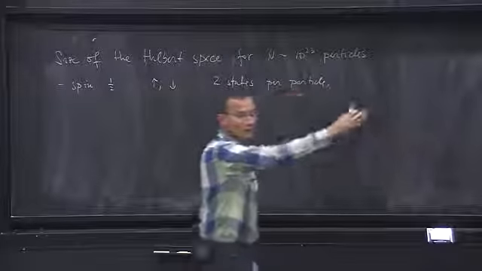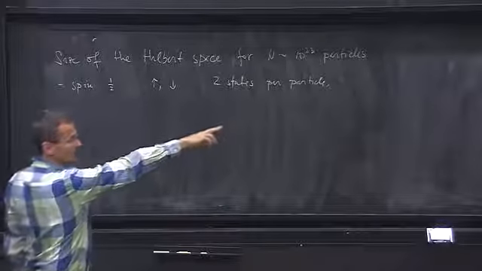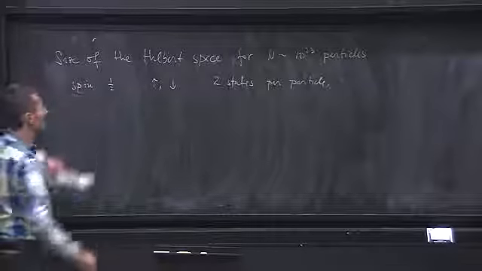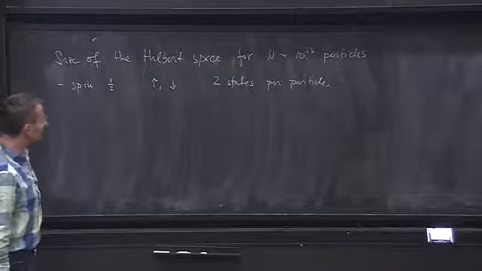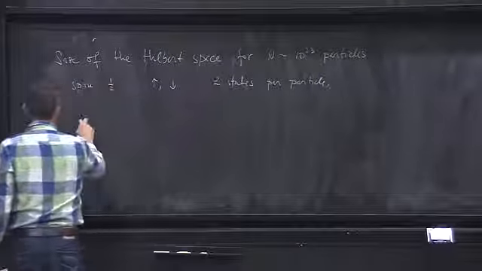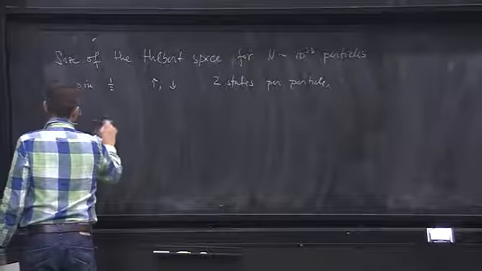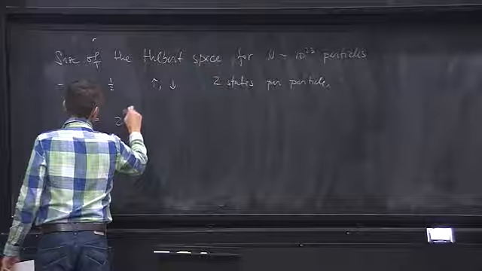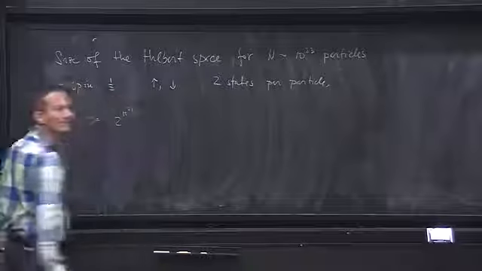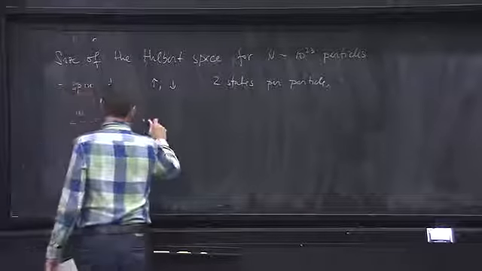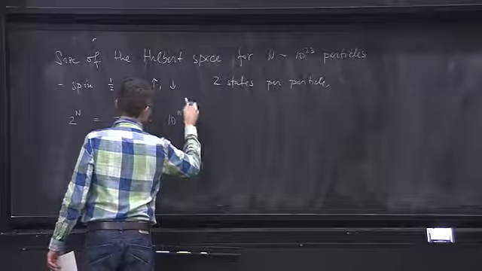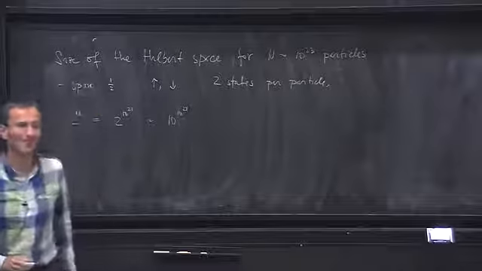Which for electrons, it's certainly true. And you can believe me that the Hilbert space of that Hamiltonian has many more states than just this. So this is a kind of simplest lower bound, right? In this case, the total number of states in the Hilbert space when there's 2 states per particle will be 2 to the N, which is 2 to the 10 to the 23. And this is a huge number, right? This is roughly 10 to the 10 to the 23, up to logarithmic corrections.